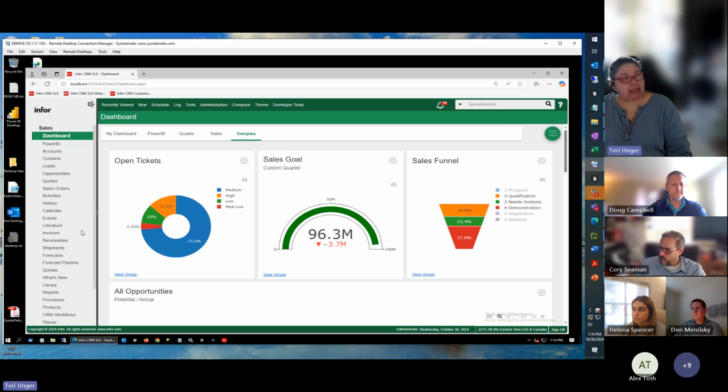Now for the Power BI, you'll notice over here on the left-hand side, I have a Power BI item. And when I click on that Power BI item, it'll take me to the Power BI dashboard that is actually embedded just like this into the CRM. But I did want to show you that there is an alternative. That one, you have to publish your page, and once you publish your page, you have to tell the system, I want you to go to this URL.